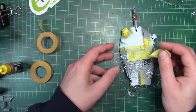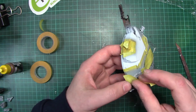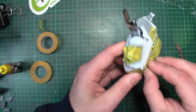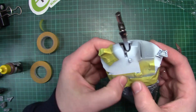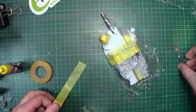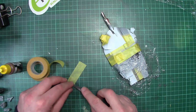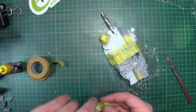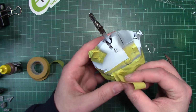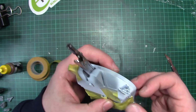Don't forget, you're going to take your time with this. Get it done properly and get it all nice and lovely. That's about 40 if you're scratching your head at the moment. Have we got that many viewers? Like I say, there's more than one way of doing this. Yeah, whichever your preferred method is.